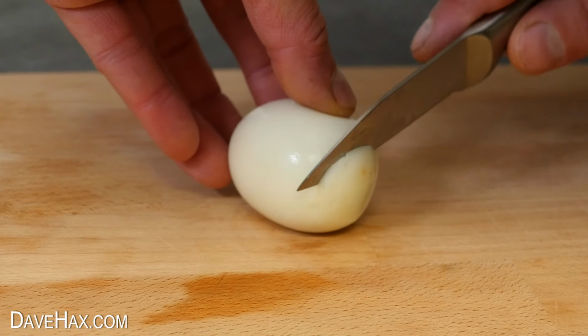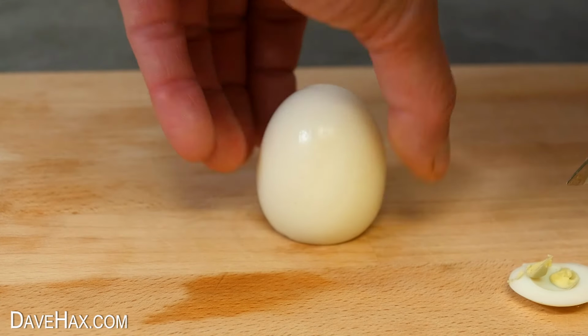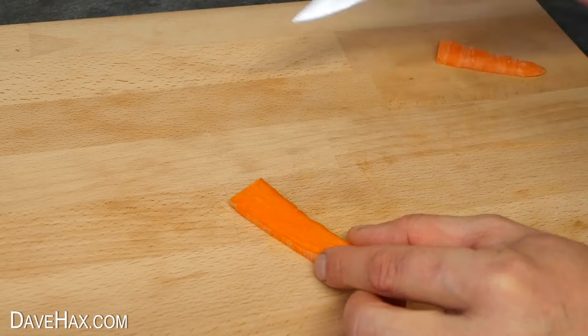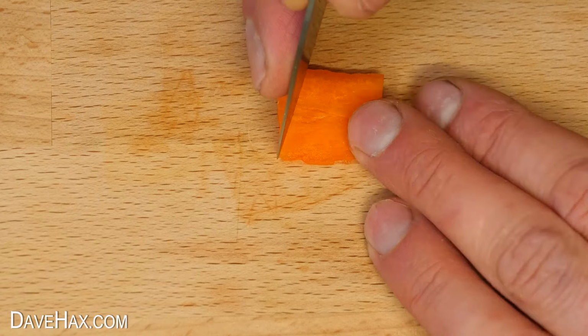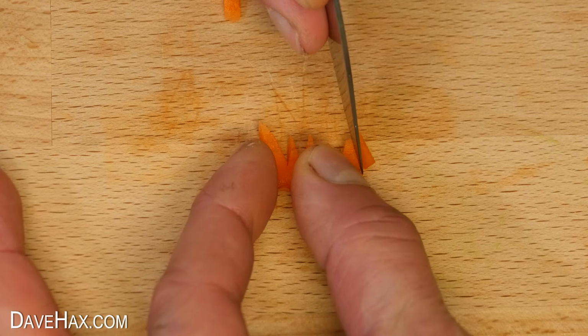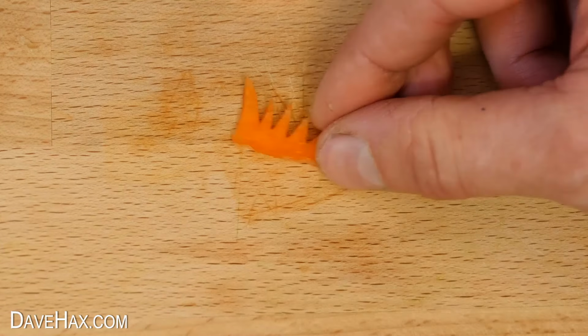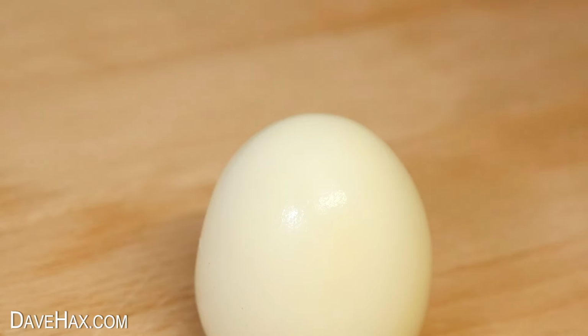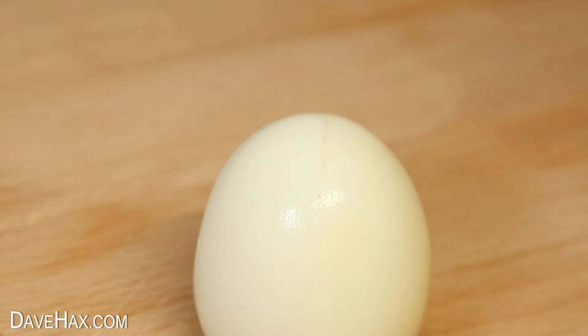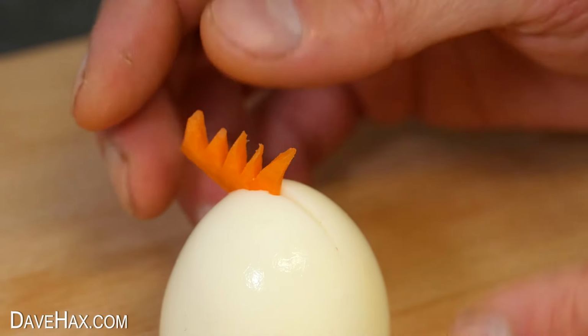For the next one, we're going to cut off the bottom of the egg like this, and stand it up on its end. Then take a thin slice of carrot, and cut out a zigzag design like this. This is going to be the comb at the top of our chicken's head. Make a slice down the centre of the egg, and slide it in like this.